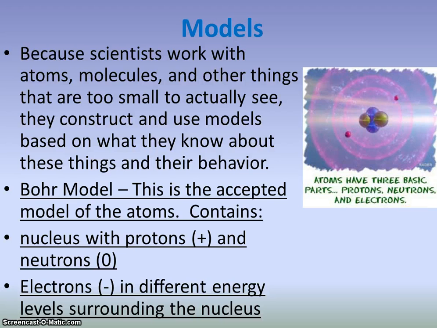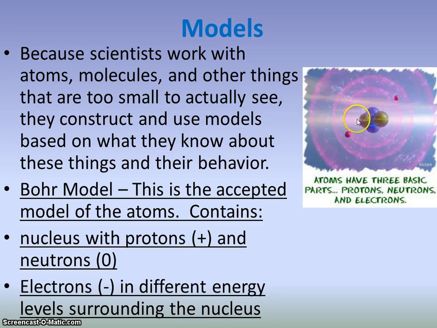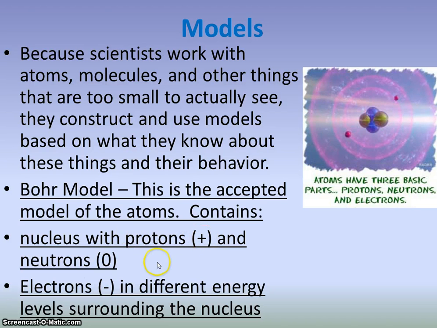The accepted model of the atom that we use in science is called the Bohr model of the atom — it's that flat picture you see here. It has the nucleus in the center, and inside that nucleus we have protons and neutrons. Outside the nucleus, orbiting it, we have electrons. The nucleus has protons — the little plus here means protons have a positive charge. Neutrons, shown with a zero, means that neutrons are neutral. Protons: positive. Neutrons: zero or neutral. The electrons are here in this outer energy level with a negative charge, orbiting the nucleus.